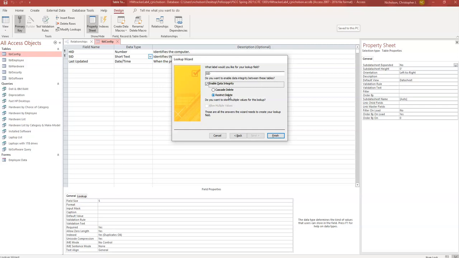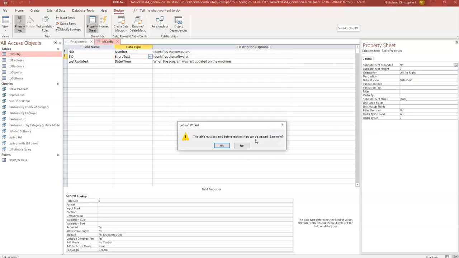Cascade delete, what that would do is if you delete Microsoft Word from the software table, it would delete it on all the machines in the database. Now, it wouldn't actually delete it in real life because it's not magic. You'd have to actually do that too to make sure the database reflects properly what's going on. It kind of makes sense to do cascade delete, but I'm going to say be more conservative and do restrict delete. And what that means is it will not let you delete a configuration in the configuration table unless you delete both of the primary keys of the parent tables.